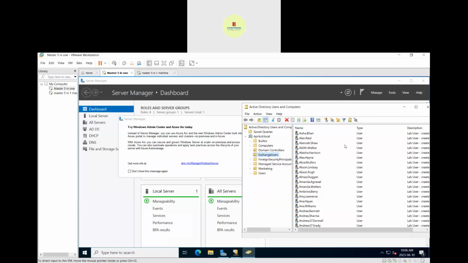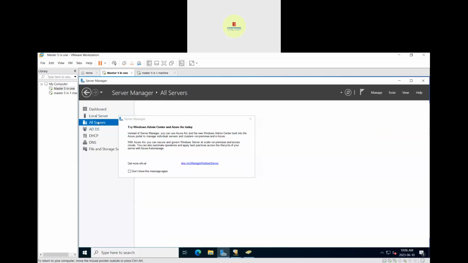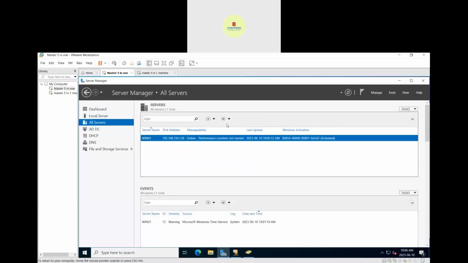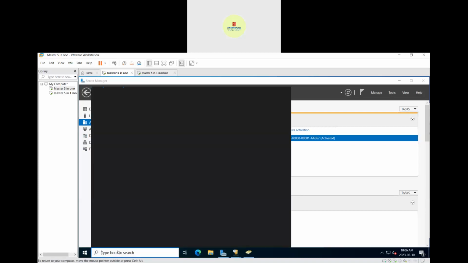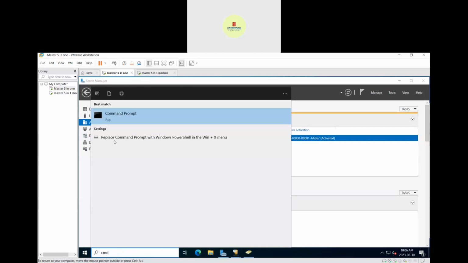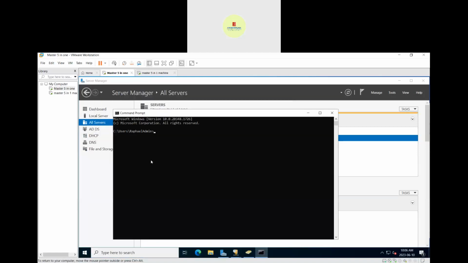So when you go to CMD in the server manager, in the Windows search, type CMD. Go further down. Yeah, search and type CMD, then click it and show the IP config.